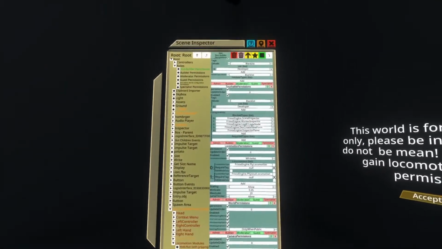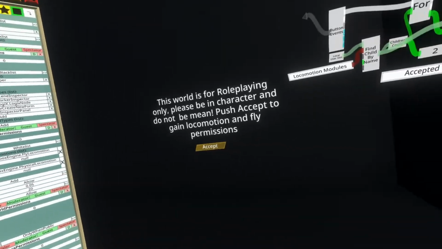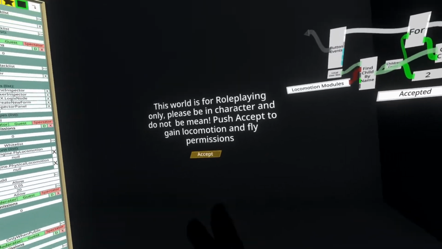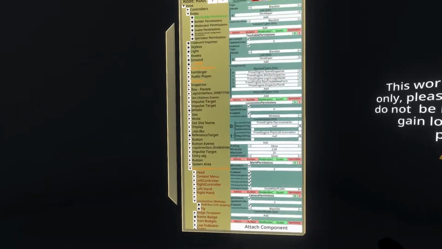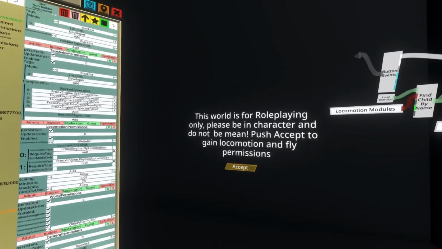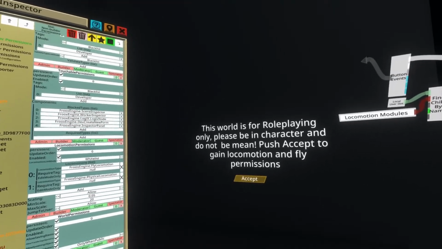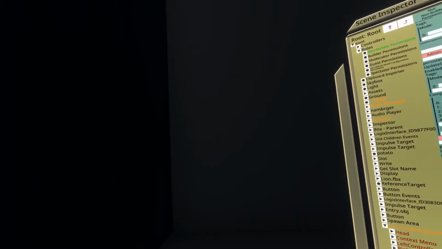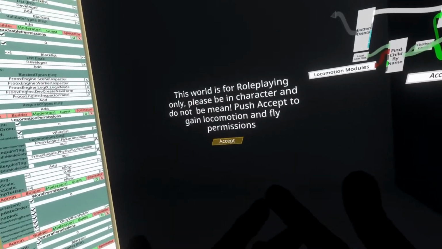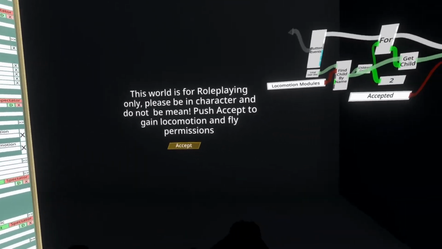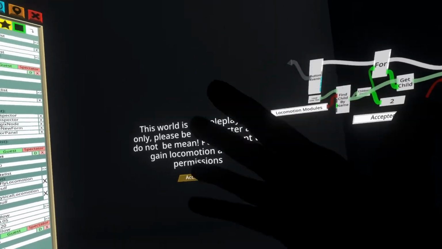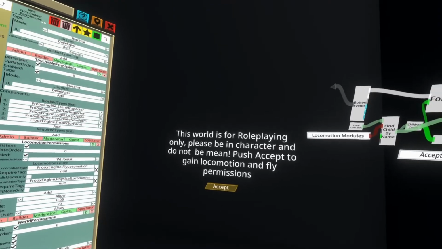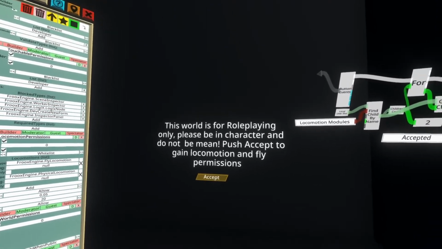I hope that helps, Jax. This is also the way I recommend you set up your little box inside the room. Make them hit that button before they can go. You can also tie that button into a teleport so they can accept it, and then they'll be teleported to the main spawn area of the map. It basically means that they will instantaneously get access to the permissions to move, and they can also be teleported to the starting zone of your map. Super interested to see what's happening with this role-playing map.